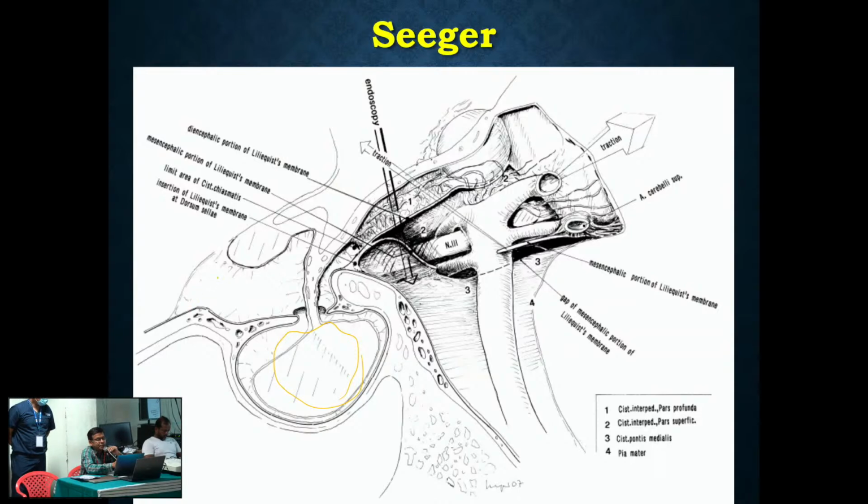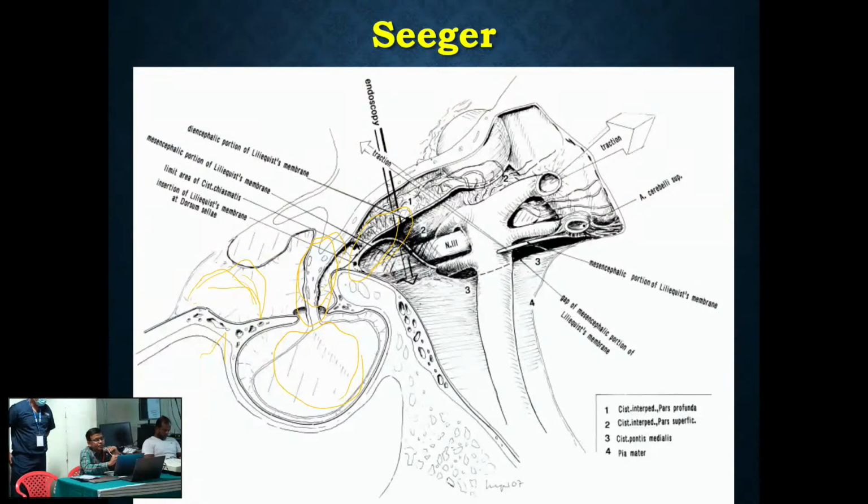In meningiomas, like tuberculum sellae meningiomas, they occupy this area. So here you go anterior to the pituitary, like transtuberculum, and still they are extra-arachnoidal, so you remain in the extra-arachnoidal plane. Craniopharyngiomas arise from here. It can be from the lower part, middle part, or upper part. And they very rarely invade the posterior retroclival area.